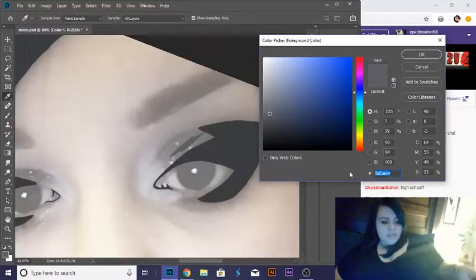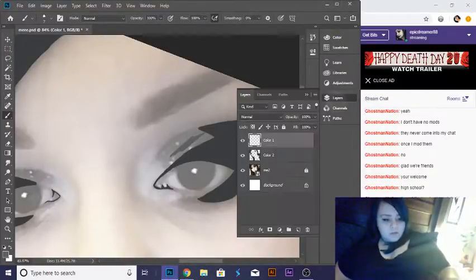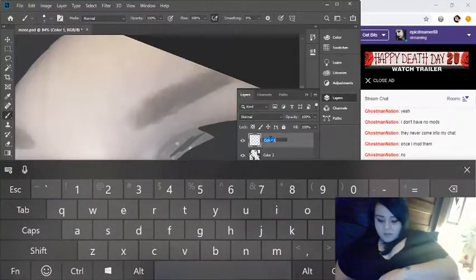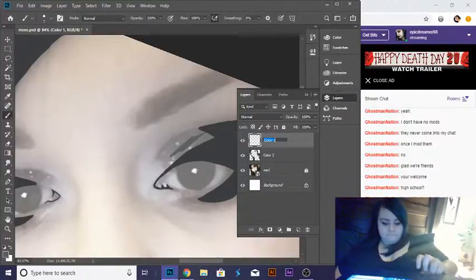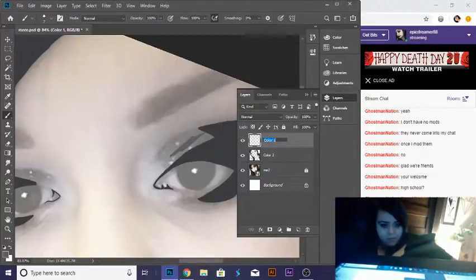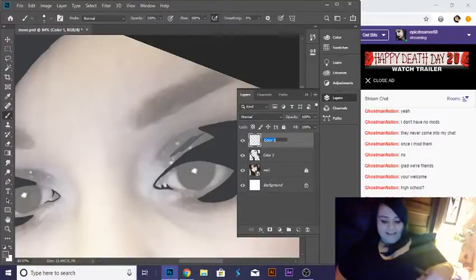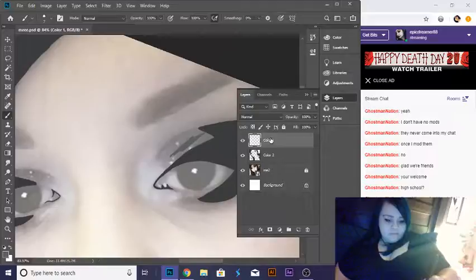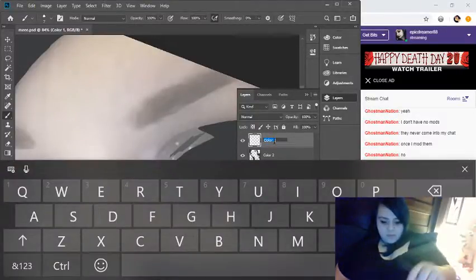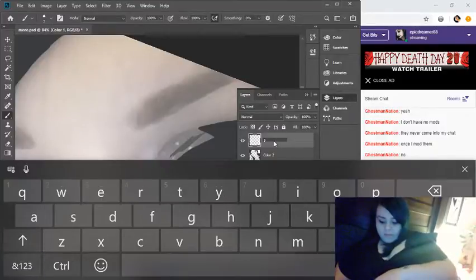Control C. That way I don't forget it. I wonder if I can hit Control P like this. Nope. Control P. Dang it. Okay. 5D5E64. Let's just remember that. 5D5E64.